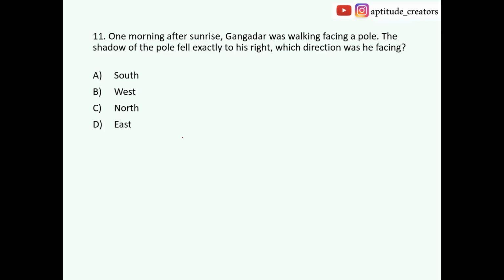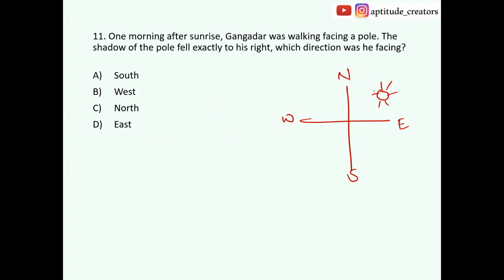Moving forward to next. Yes, these questions are shadow-based questions. Now you can expect shadow-based questions in morning case as well as evening case. Now in morning case, sun rises in east direction, sunset in west direction. Here I am talking about the morning case first. Now this is north and this is east and this is south and this is west.